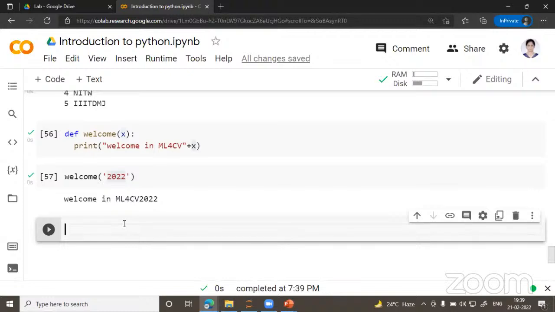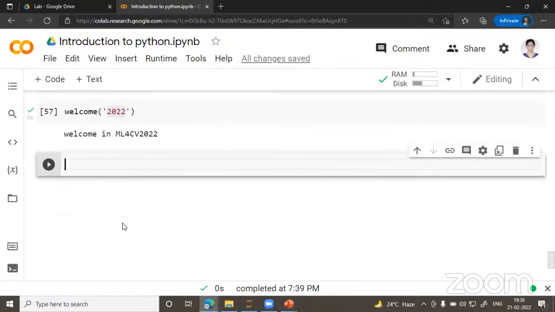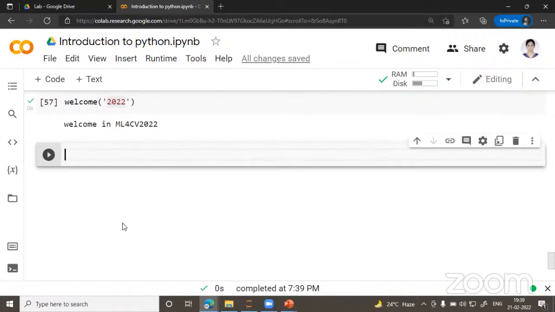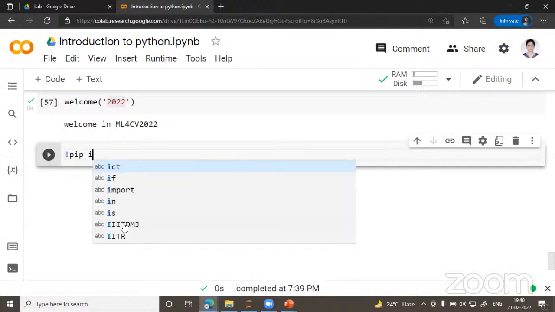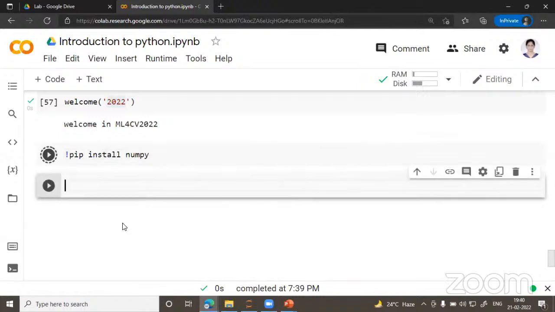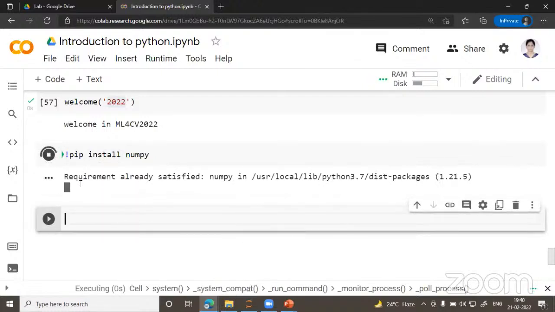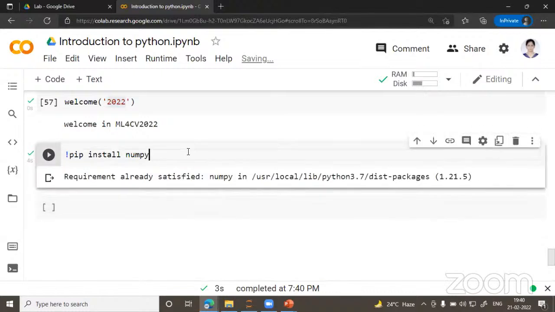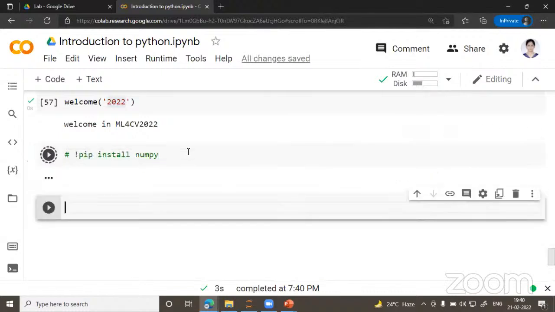Next, we have to cover some more important libraries. So I'm going ahead with NumPy, that is the numerical Python library, basically developed for mathematical computations on arrays. Most of the time, while running any code for your application, you will use NumPy to access the data. If you are working offline, you have to install the package. For that, you have to write pip install numpy. It will say requirement already satisfied. Once you have installed, you can comment it using control question mark.